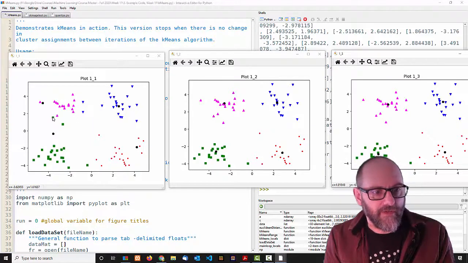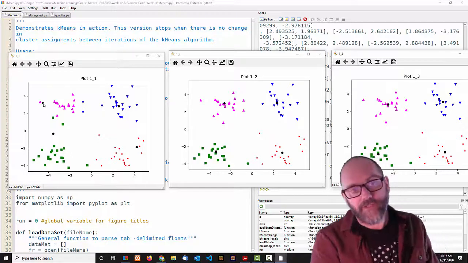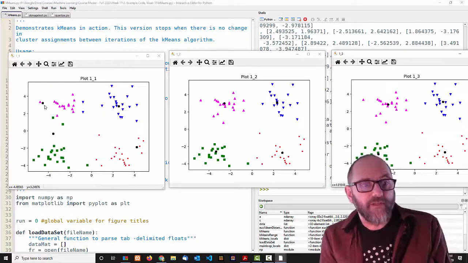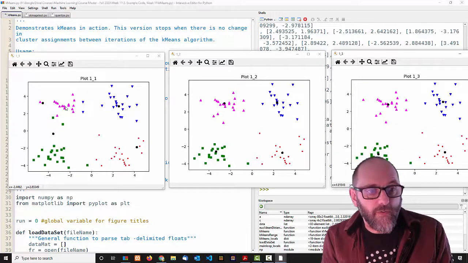And you can see there's some issues here. It kind of looks like maybe these points really belong to the purple cluster. Maybe they should be grouped in here, but that's just not the way it's worked out. So then the next thing it does, and this is where the k comes from, the number of clusters, k means, mean means average. So what it does now is it moves these points.